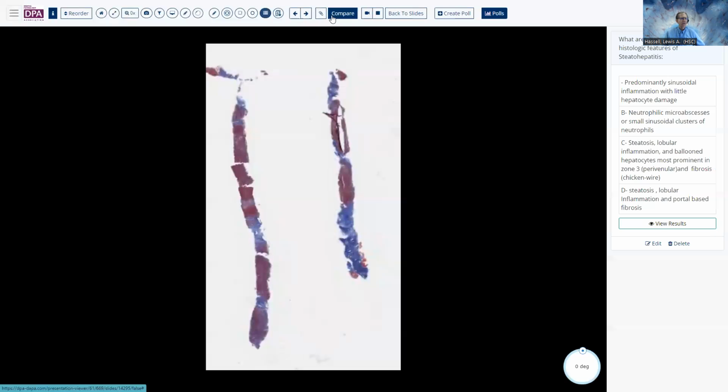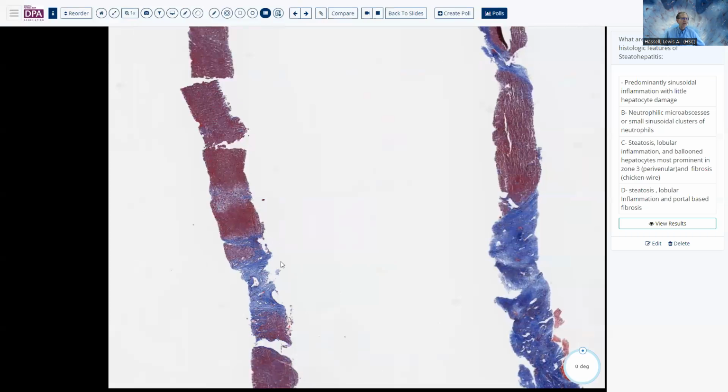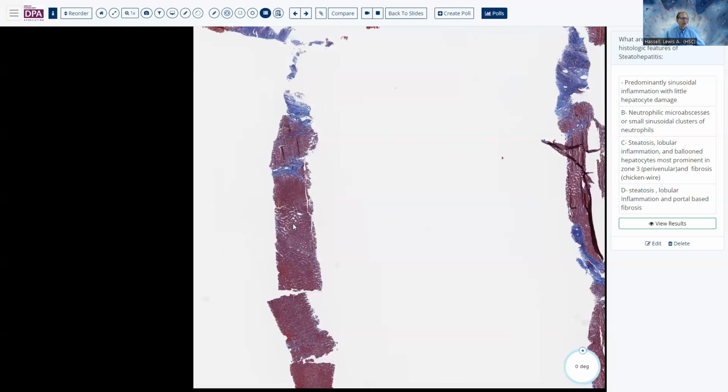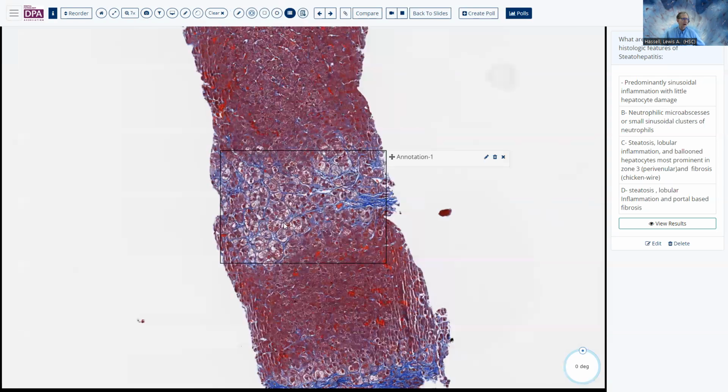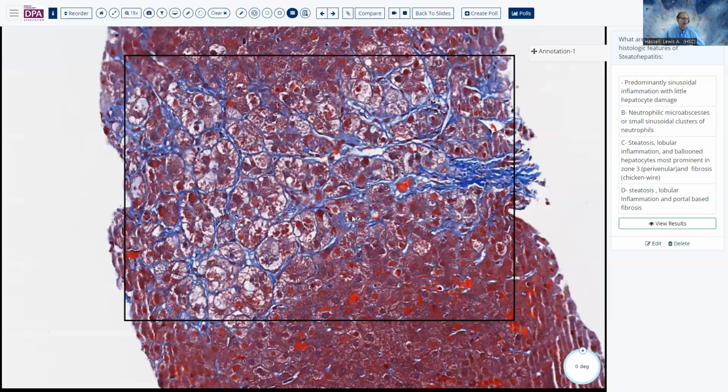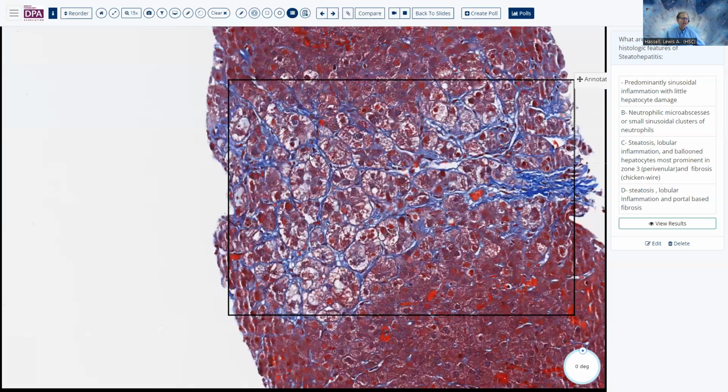All right, one more case here to look at. We have a trichrome stain. And I really show you this primarily to just illustrate one major finding, which we'll go to right here, which is the presence of just beautiful chicken wire fibrosis. This pericellular fibrous process here is very characteristic of early stage steatohepatitis with fibrosis. And so recognizing that finding is very, very helpful. A good trichrome stain can take you a long way.